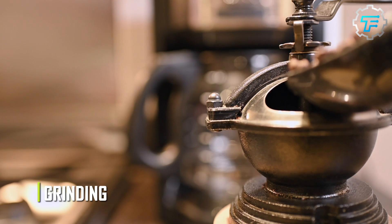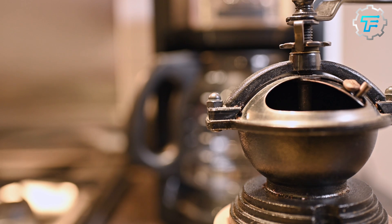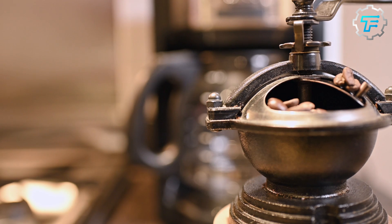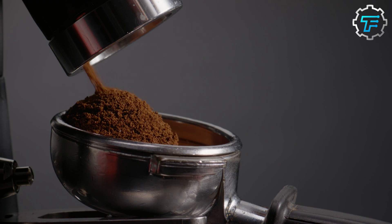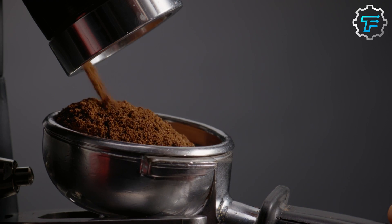The powdered coffee is brewed in hot water to extract the soluble coffee flavors, and the smoother the coffee beans are ground, the faster the coffee can be extracted. This is why you need fine coffee powder if you want to make a quick shot of espresso. Coarse coffee powders are used for other kinds of coffee, like a pour-over or a French press.